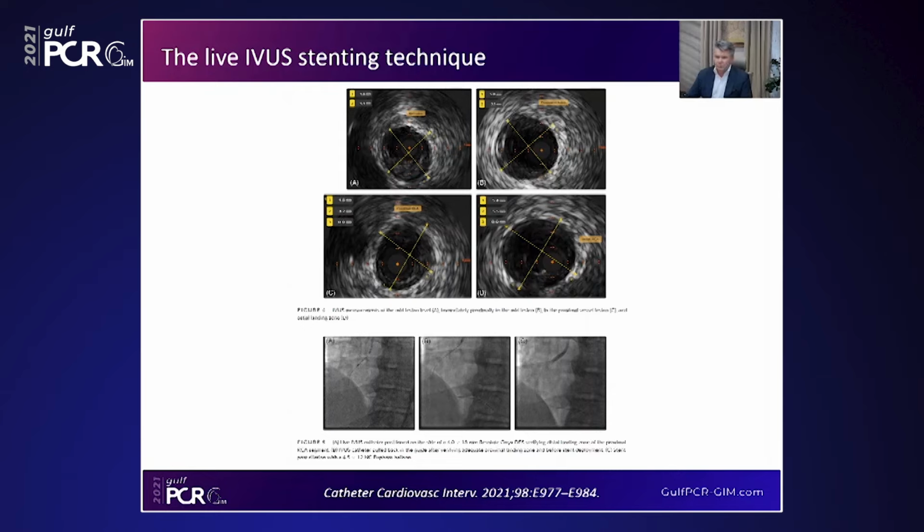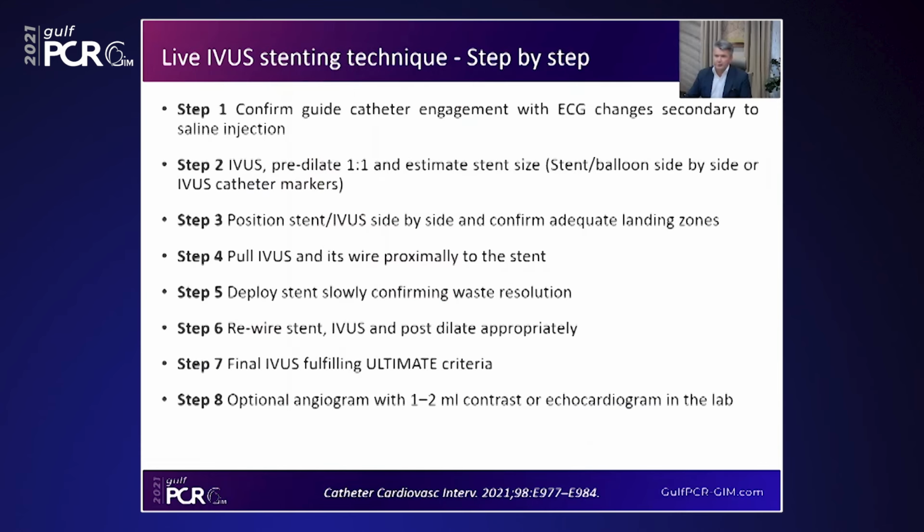Moreover, you are not only positioning, but also, as I said, checking the expansion and the position of the stent, so you can be really sure of your final result, I would say with more precision than even using the contrast angio-guided procedure. There is, of course, a step-by-step approach, which is very clear: you position the ultrasound on the target area, you mark with the wire, and then you implant your stent, and then you can go inside the stent again with your second wire, and you can check your final result.